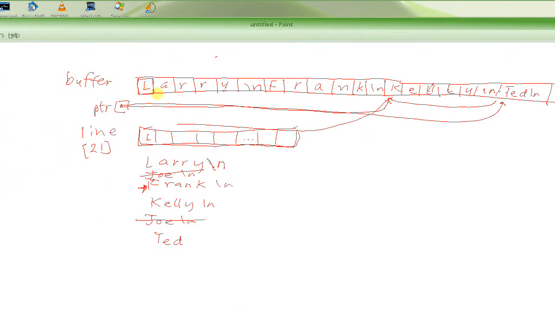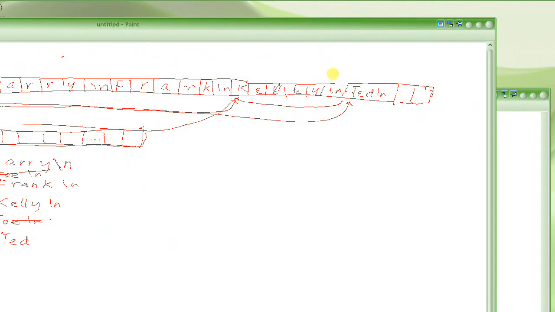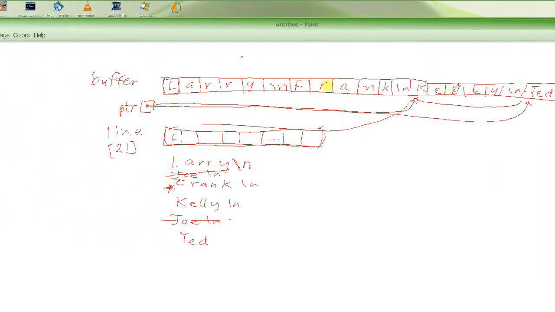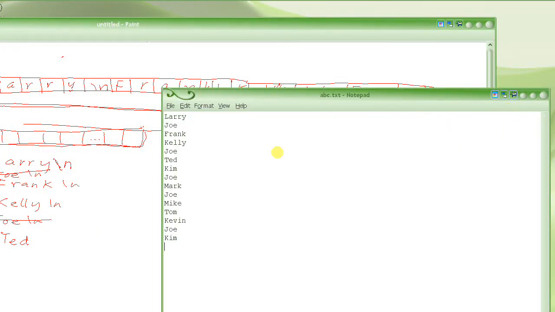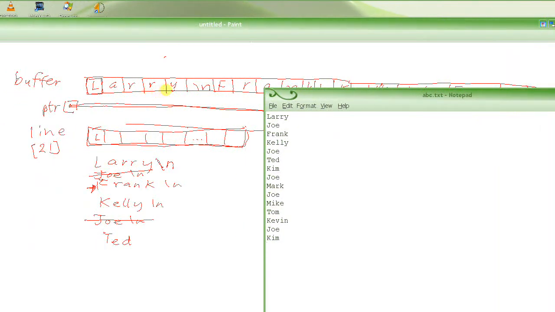At the end of file, we have this huge buffer here, which will have the entire contents of the file that we want as the output. But it's in the buffer, it's in the memory. We want it in the file.